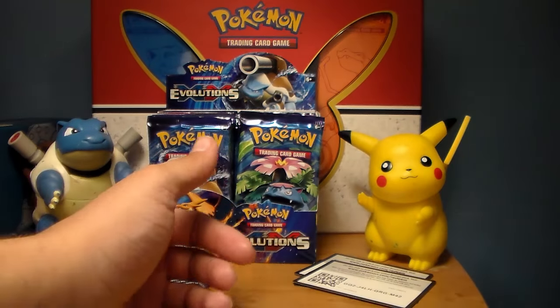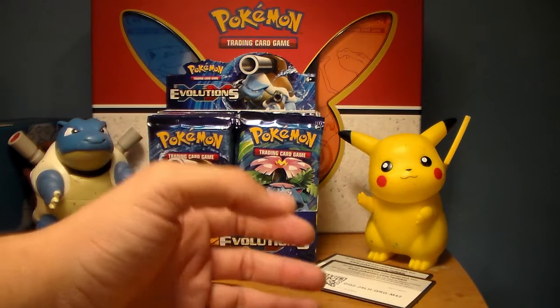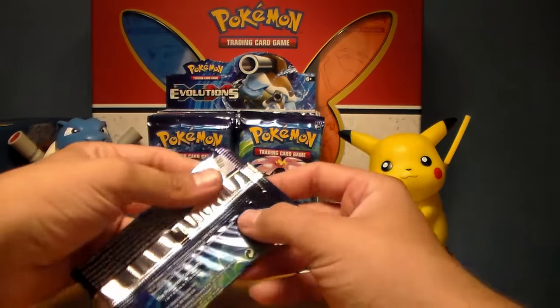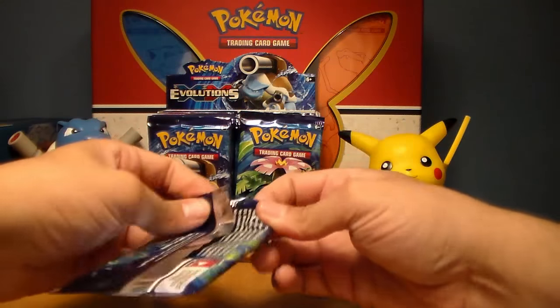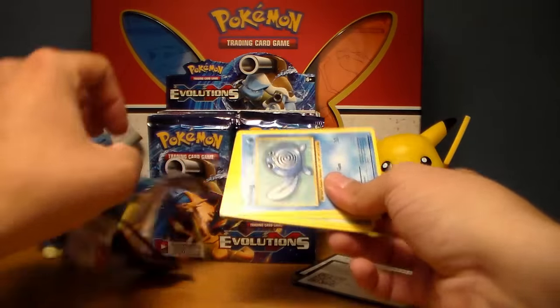Wow, not too good. First three packs are not too good. I don't like that. So three down, six to go. One Machamp, two Raticates. Okay, let's get an EX.